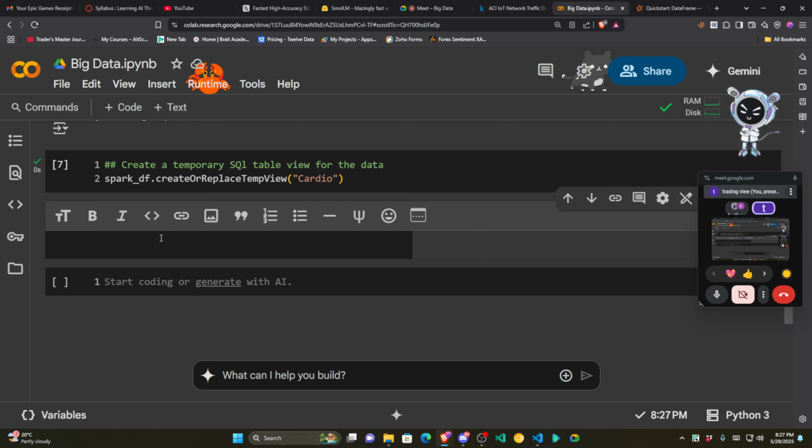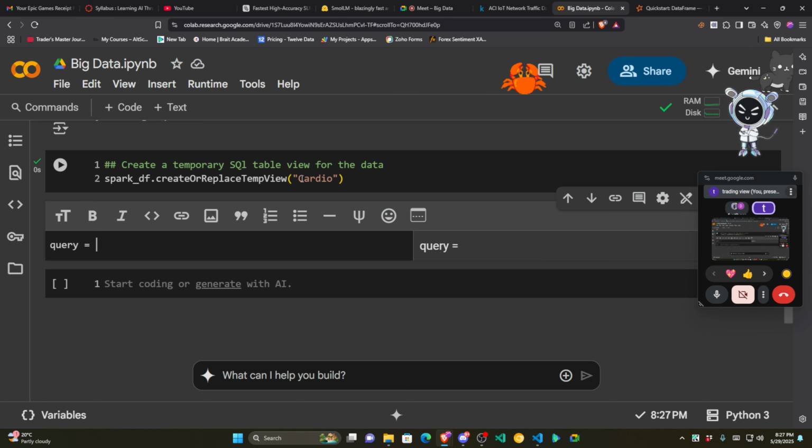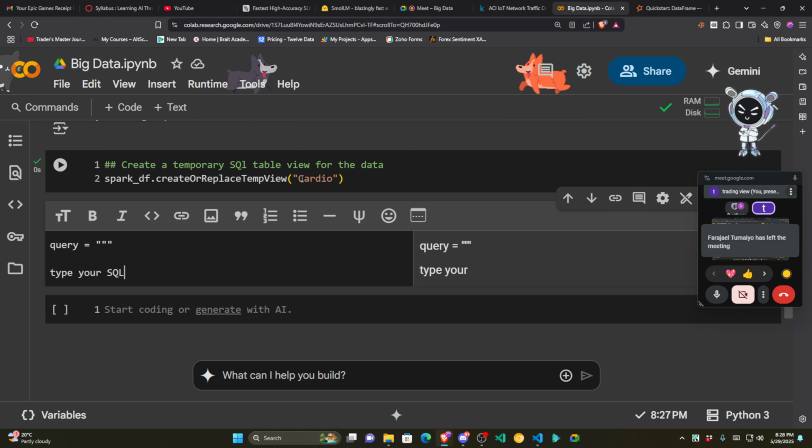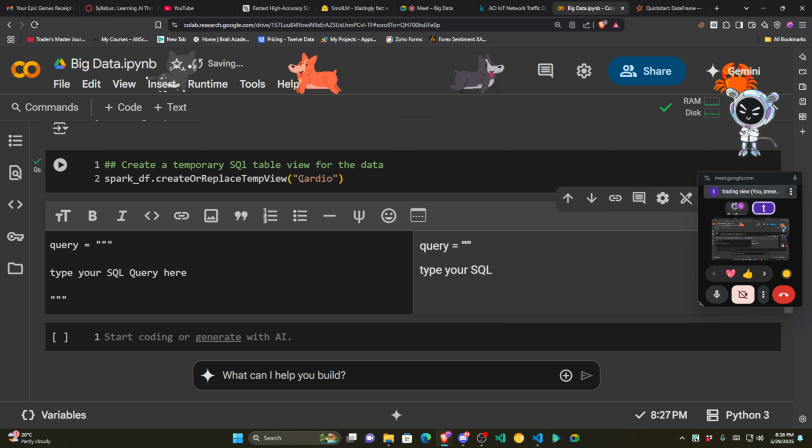So if you are trying to query your data and do data manipulation using SQL, I will recommend you type your query this way. You can have query being equal to, then open the triple quotation marks, then type your SQL query here, and then close the triple quotation marks.